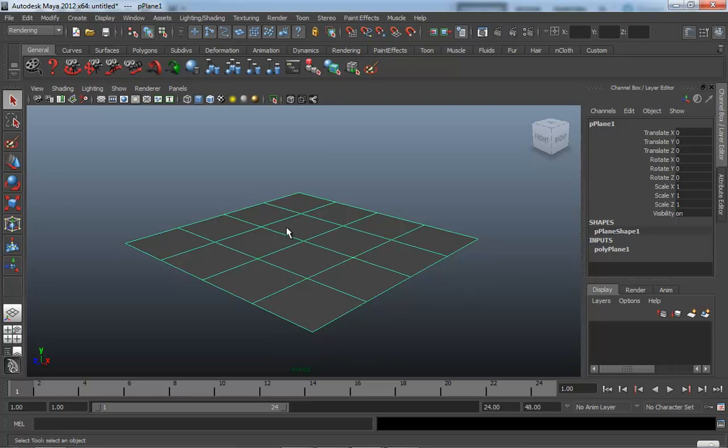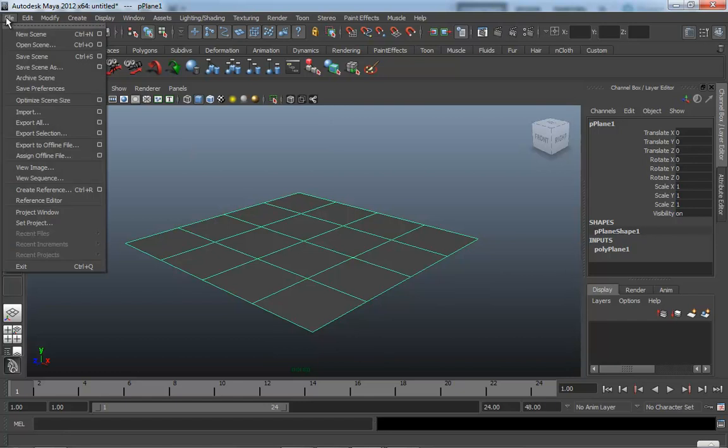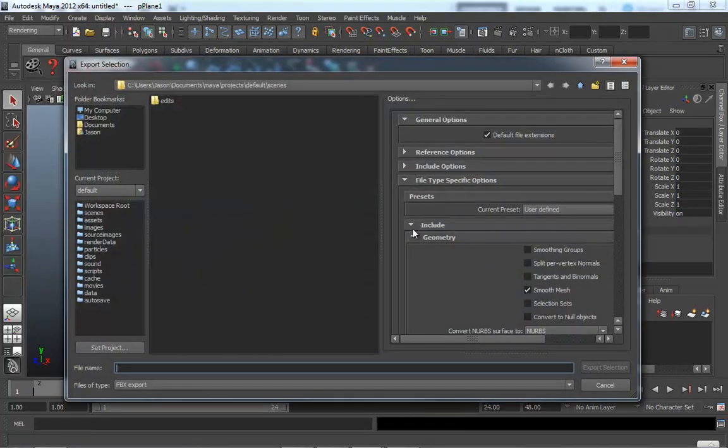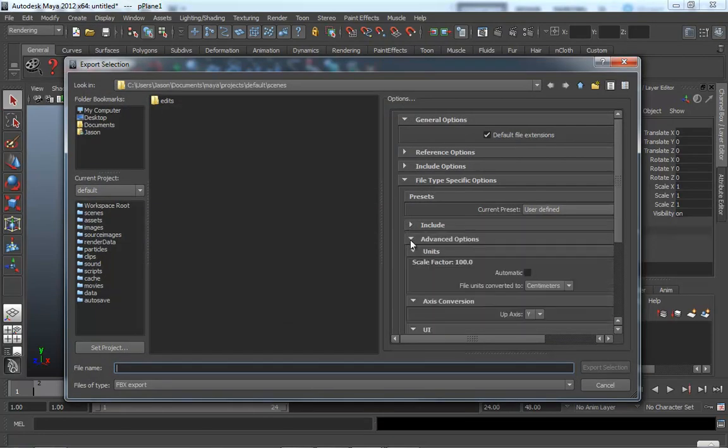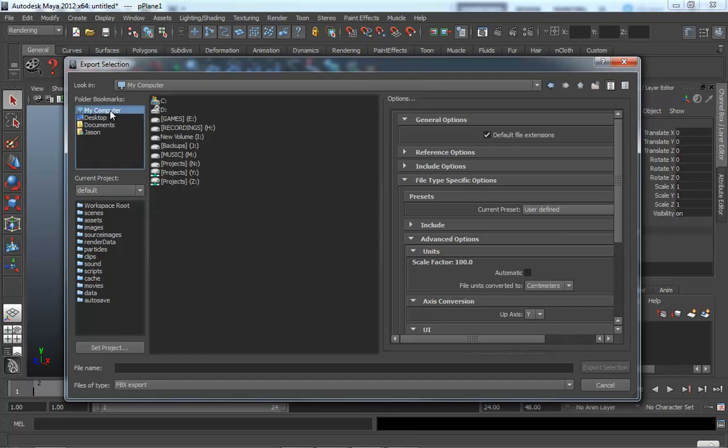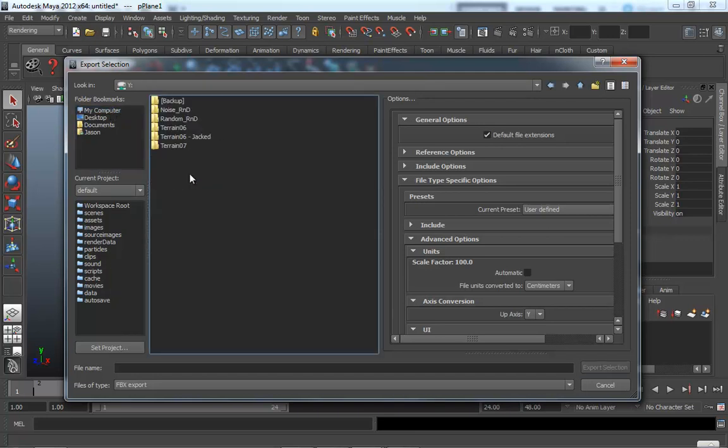Yes, it will. So all we need to do now is take this geometry and get it exported out as an FBX, and we'll do it right over into the Unity project that we have going on. But there is an important thing to make sure that you take into account before exporting. Going down to advanced options, up under units, if automatic is checked, which it should be by default, uncheck it. And then we need to make sure that we take our file units, convert it to, and change it over to centimeters. So that's going to use that scale factor of 100 so that everything jives wonderfully when we get it over into Unity with Unity's importer.